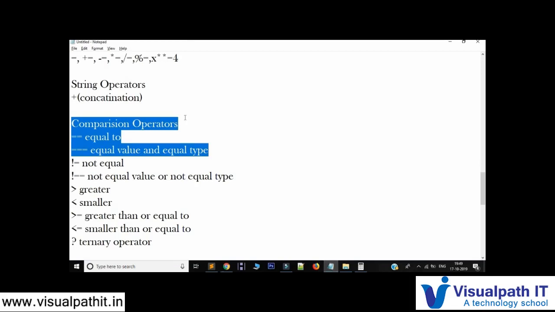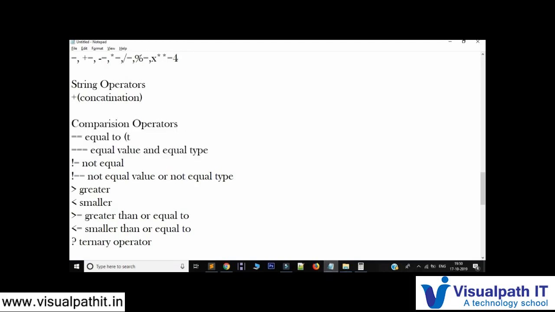When it's about two equal signs, it will just see whether the text is the same or not. But when it's about three equal signs, it will always check that both the type and the text are the same. So this is the difference. For the second operator, the three equal signs, both conditions must hold, so that's the reason it is AND. But for not equal, it is OR: even if any one is not equal, it will say no, this is not equal.